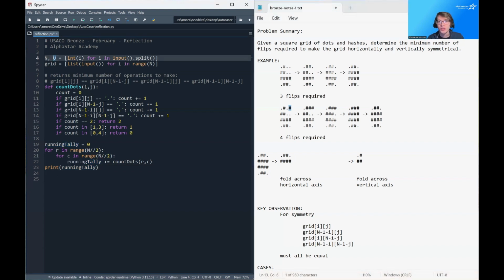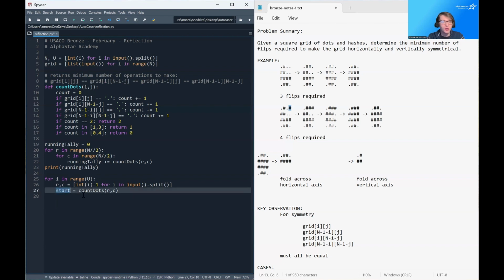So to perform this trick, we're going to read in the spot that we're supposed to flip. So we're flipping the hash mark at coordinates r comma c, and we want to record 2 things. I want to record the number of operations required to make the grid at RC all equal before I make the flip, and the number of operations required to make them all equal after I make the flip.